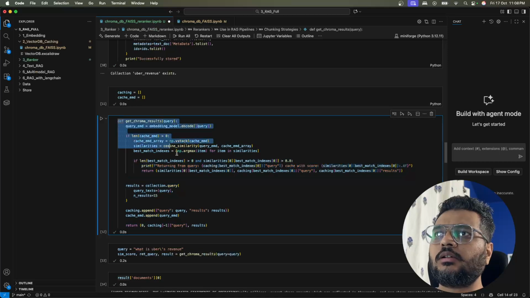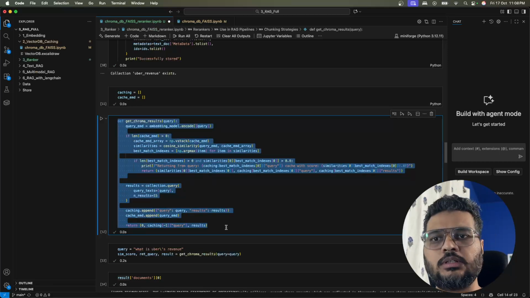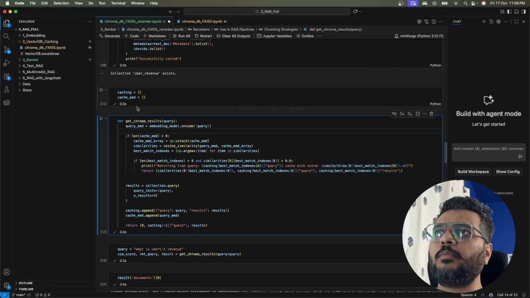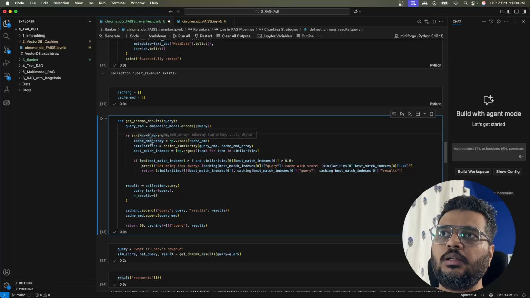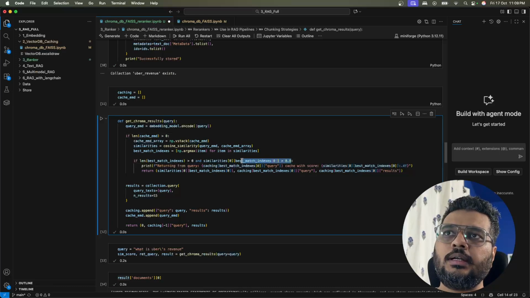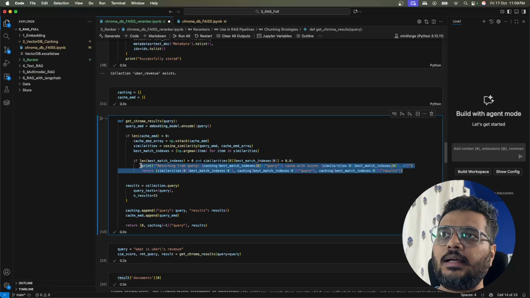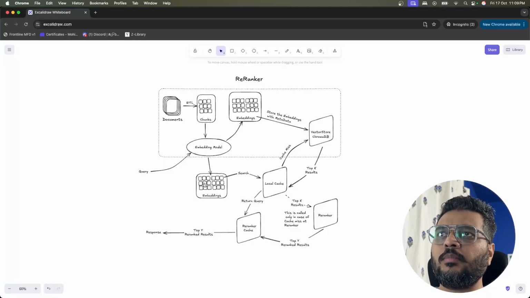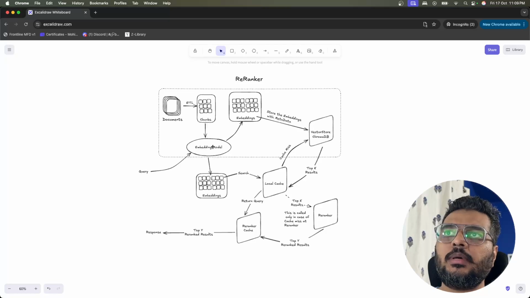So in this particular function we'll be doing the semantic search again, right? This is that same thing where you pass the query to the vector DB, and it checks if the query already exists in your cache. And if the similarity is more than 0.8, in that case we are returning it from the cache, right? So if you remember this logic, when the query comes, you will embed the query first, right? And after that you will do a search.